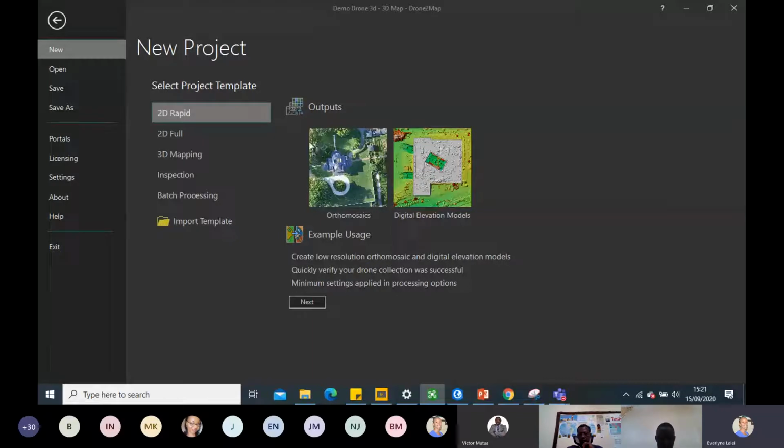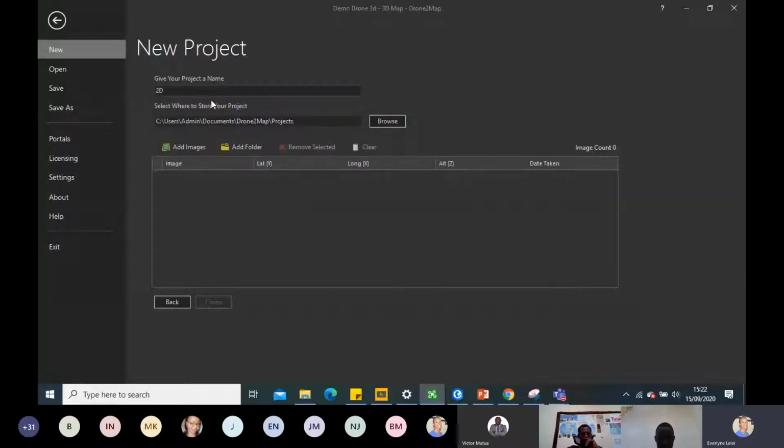For this particular demonstration, we'll have one session showing how you're able to process and get the 2D products, and then we'll quickly have another one on the 3D products, but the concept is actually the same. So I'll choose the 2D processing option. I'll click next, and then I'll give my project a name. Let's call it 2D processing.